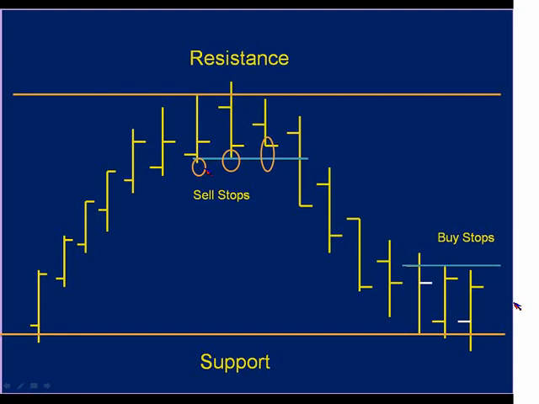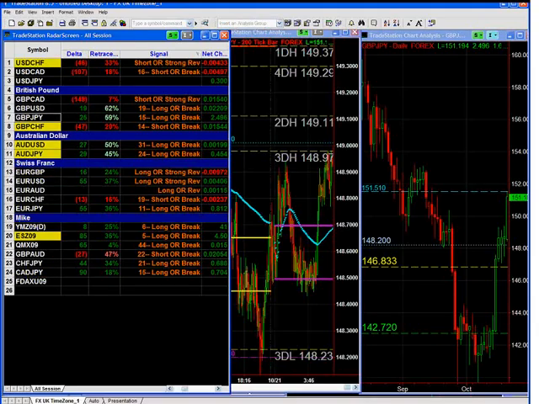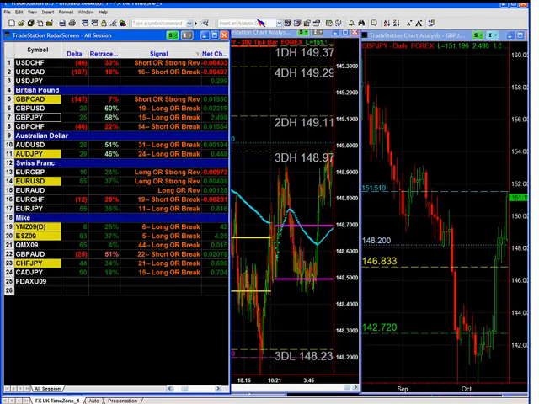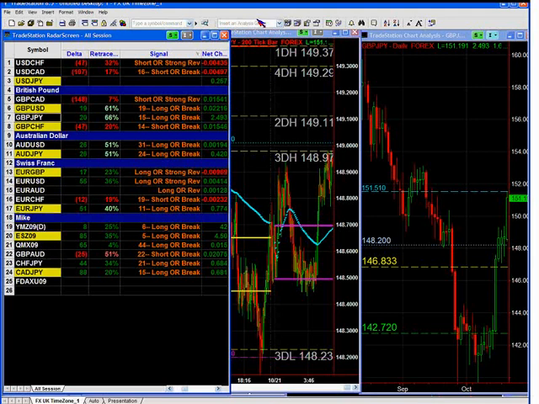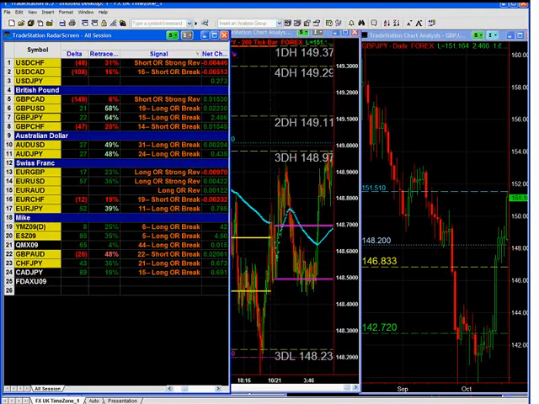The most technical place to place your stops is below the prior day's low, and vice versa on the daily highs. Now, I'm going to show you exactly this setup in today's trading, in trades that we took this morning, and I will explain, so let's go to the chart. This is an actual trade that we took this morning, and this is how you have to set up your trading platform. When you are trading, you have to set up your platform in a specific way.